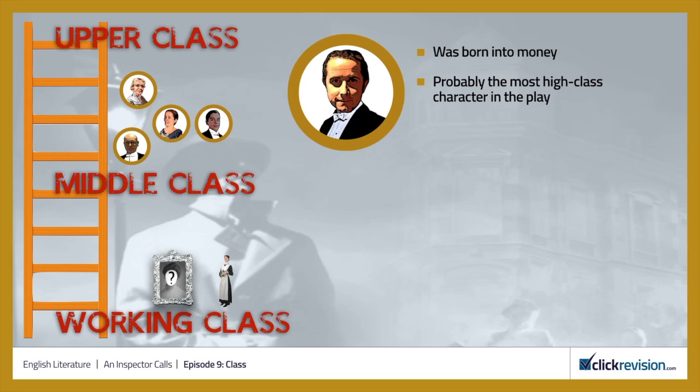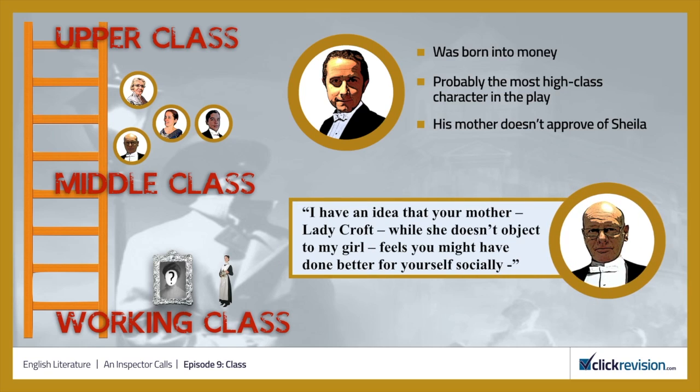Even more important is the fact that Gerald's parents own a bigger factory than Arthur Burling, and it's suggested that Gerald's mother hasn't always approved of Gerald getting together with a girl from a lower class bracket than their family. Mr. Burling tells him, "I have an idea your mother feels you might have done better for yourself, socially," which tells us that Mrs. Croft is even more snobbish than Mrs. Burling is, and expected her son to marry someone just as important and well-bred as them.